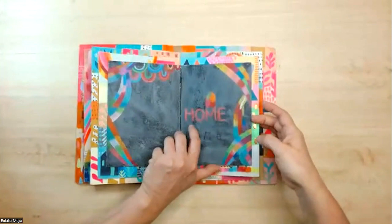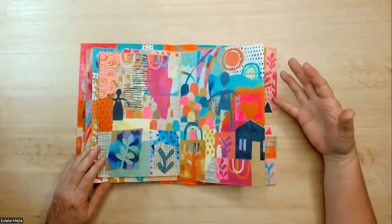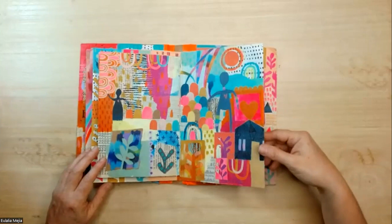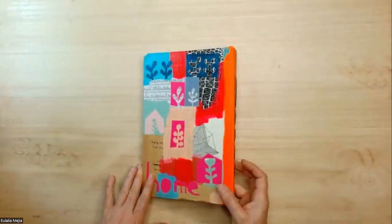This is almost like an art journal for me, because it was a place where I could get my feelings out and hope for the best and have a physical representation of what was going on and what I wanted to happen. So this is it. It's really pretty.